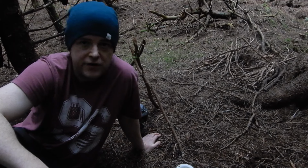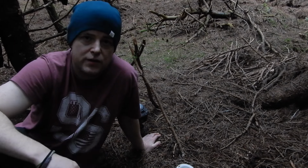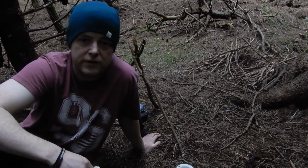It's very dark. I don't know if you can see it on the camera, but it's very dark in here. The camera kind of boosts the light so you can see better, but it is quite dark in here.